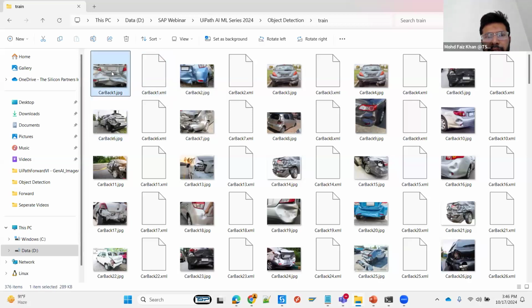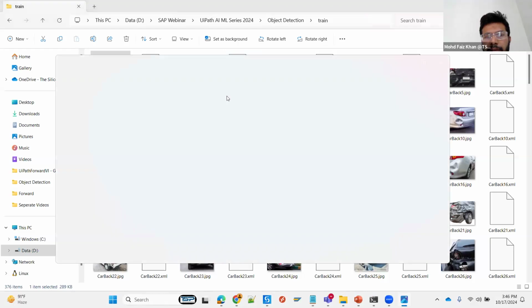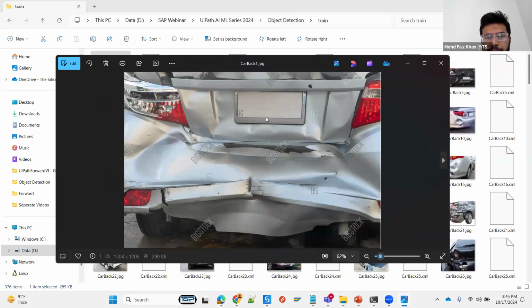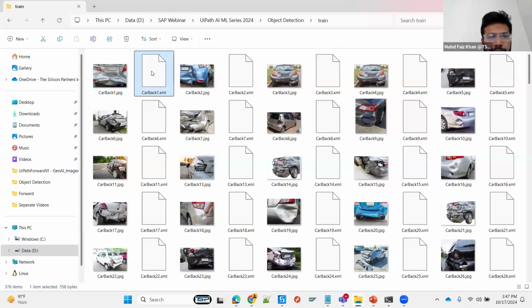I have different types of cars, and I am going to cover accidental damage, where the model will predict where the car was damaged: front, back, rear, left or right. It predicts based on the annotations I have created. We have the original file and the annotated file. For each input file, we require an annotation file as well.